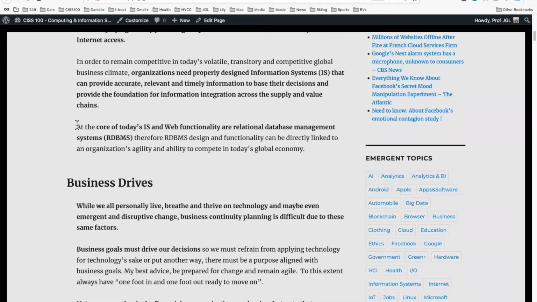When we look at this from an architectural perspective, and I'll cover that in just a minute, again, architecture versus infrastructure. The core of all information systems, the core of all websites today, is the relational database management system. Okay. The database sits at the core of all management information systems and, of course, computer information systems. When you think about the college's registration process, you're registering for courses. Where is all that data saved? In the database. Now, I'll talk about enterprise architectures here in just a minute.